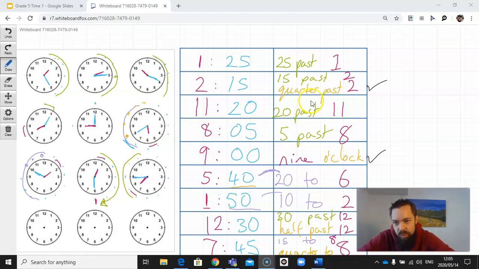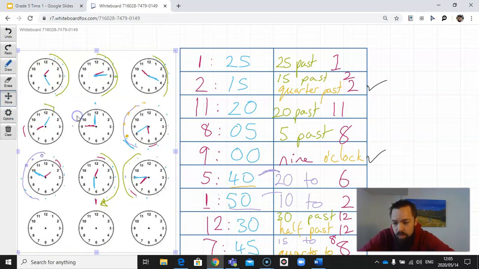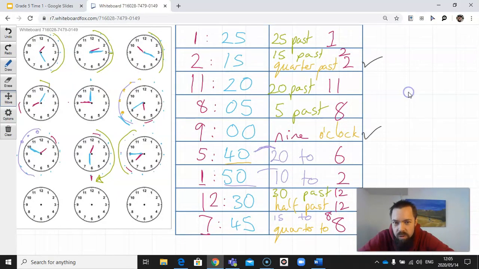Wow. All I can say, grade 5s, is that it takes a while before this becomes something that you can just do in your head. So don't stress if you haven't got it today. I hope that has not confused you more. I hope that's brought a little bit of light to how we read the analog time. It does make it quite tricky that we have all these conventions. There's some hysterical comedies on YouTube with people talking about time and how we tell time. Anyway, that's beside the point.